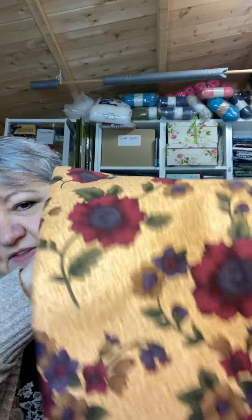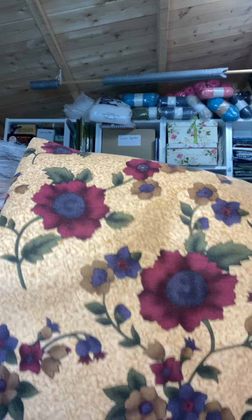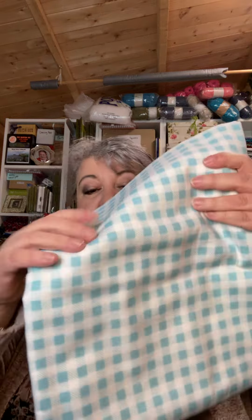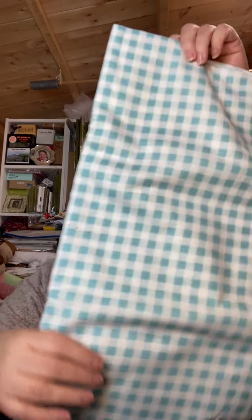Now, I bought this. I did think, in the photograph, it looked like it had a lighter background. Flash photography, I suppose. But I do love burgundy and purple together. So, I don't know what I'm going to do with that. And I bought this. This is brushed cotton. I got 2 meters of this. And this I was going to use as a backing for this range for Christmas, so it'd be nice and warm on the back as well. I might put this around the edges. I've got lots of blue fabrics to tie in, haven't I? Because of course this 2 meters is just going to be the centre of the back, isn't it?